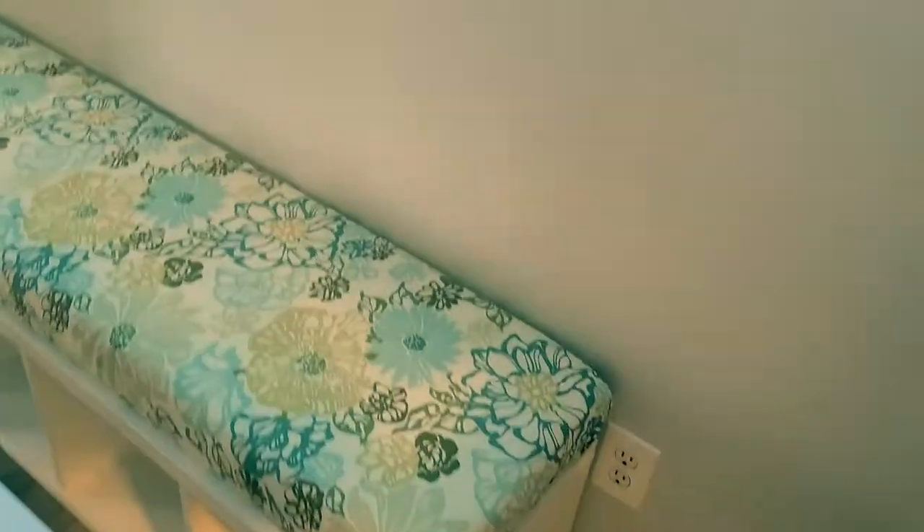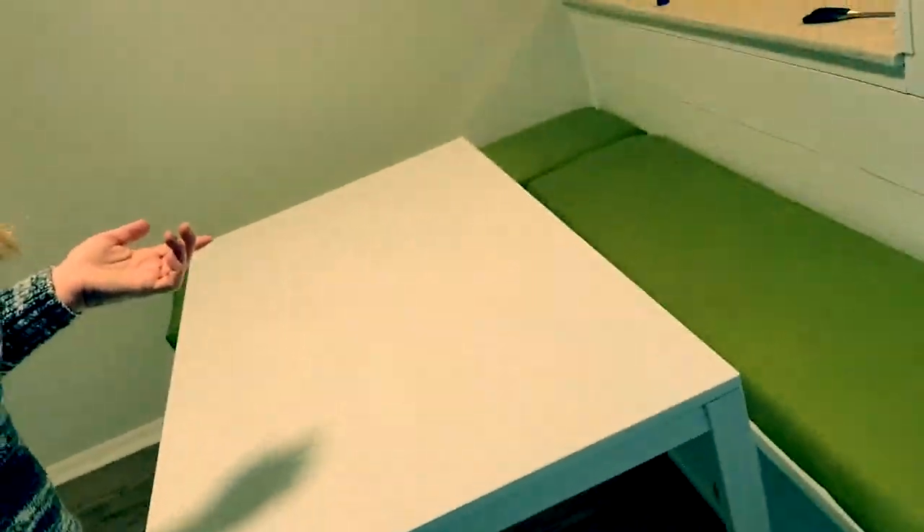This was super simple and not too expensive overall. The foam is really expensive but I got it 50% off at Joann Fabrics — there are sales. To do all three benches: the Ikea cubbies were about $50 each, the board cut was around $40 with the staple gun, and all the fabric and foam was about $180, so about $370 total for three benches. That's a really great deal — I've saved myself hundreds if not thousands of dollars compared to buying kitchen nooks, which are usually super expensive.